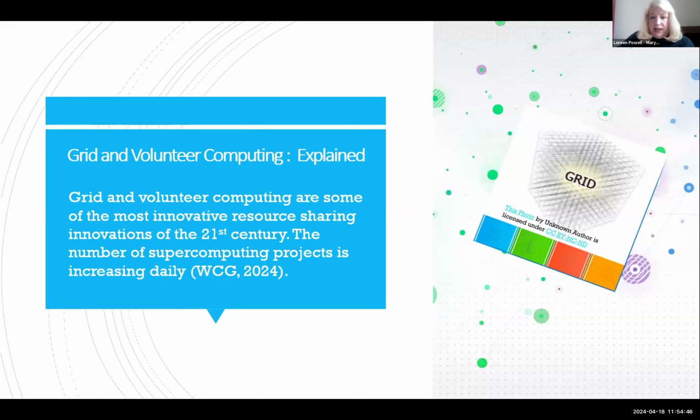So when we think a little bit about the grid, it's not necessarily a new topic. It's been around for a very, very long time. It's just that a lot of people are, again, maybe fearful of it, like programming or anything in IT. Sometimes people become fearful of it. The same thing with volunteer computing. We'll talk a little bit later about some of their fears with regards to volunteer computing. But it is right now noticed as one of the novel innovations of the 21st century.